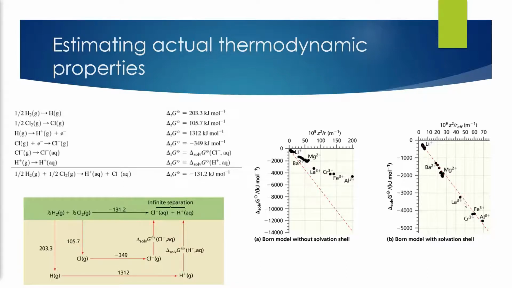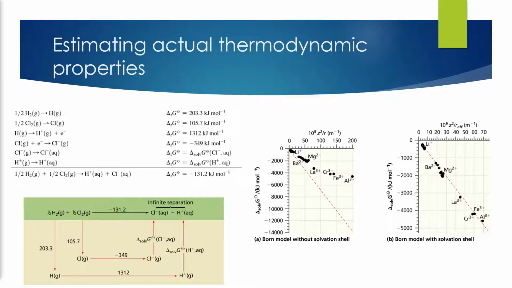It looks pretty good. But when you try to plug that into something like Hess's law, we already know how that works. So these generally give errors on the order of 50 kilojoules per mole. And if the total answer is negative 130, that 50 is going to totally screw us up. So in general, we don't pursue this kind of strategy and instead rely on the conventional values that we saw on the last slide.